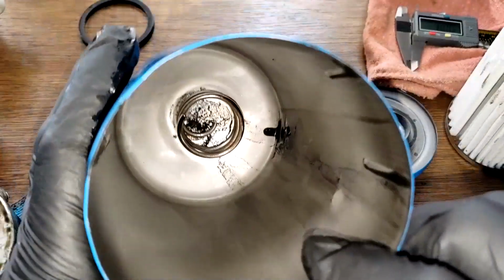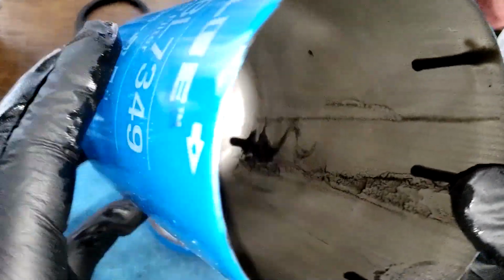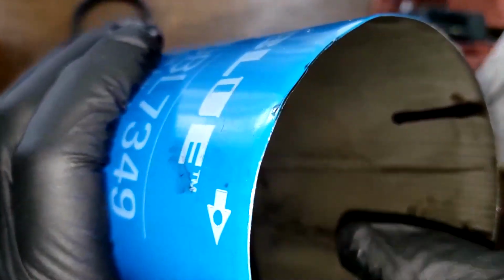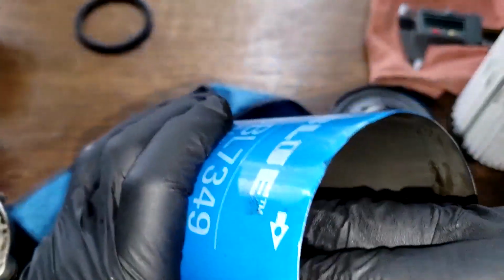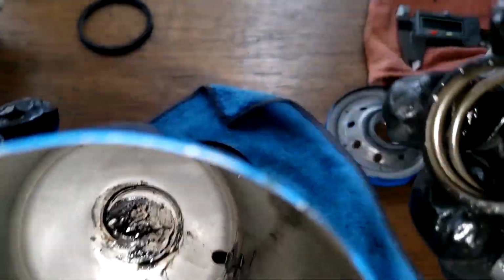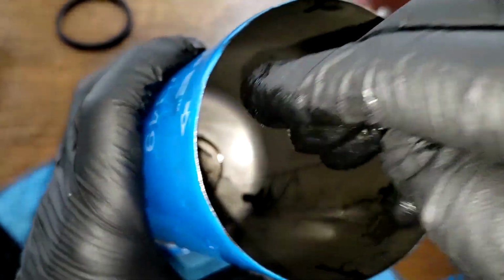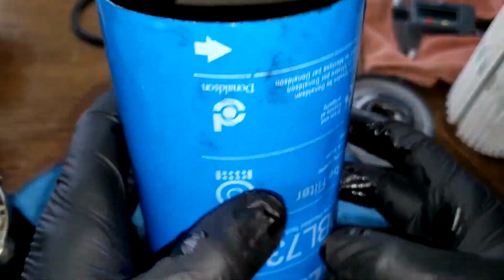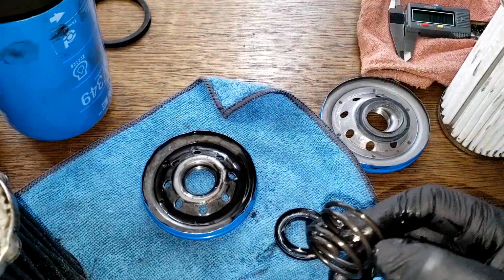And we got a coil spring. I don't see no sludging in the can. A little dark. Maybe a little sludging there in the bottom. Yeah, a little bit right on the bottom, probably because it just sits like this all the time in the vehicle. So yeah, I'm gonna clean these up.